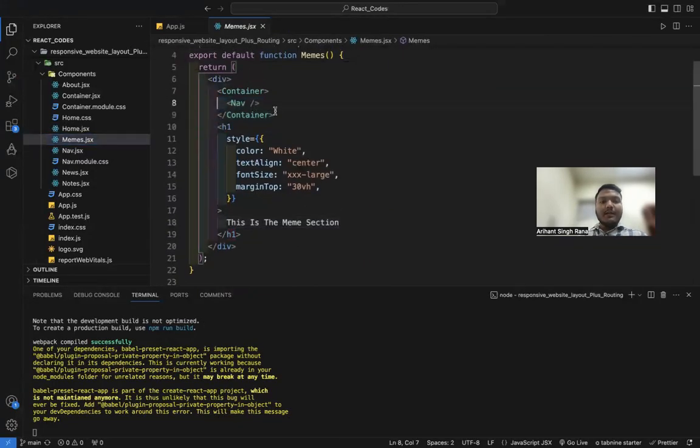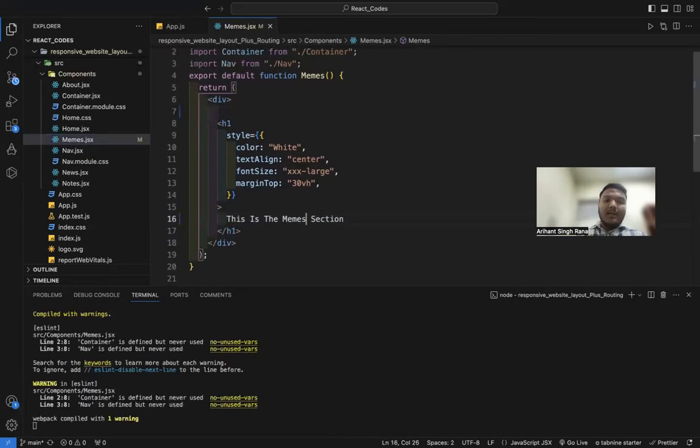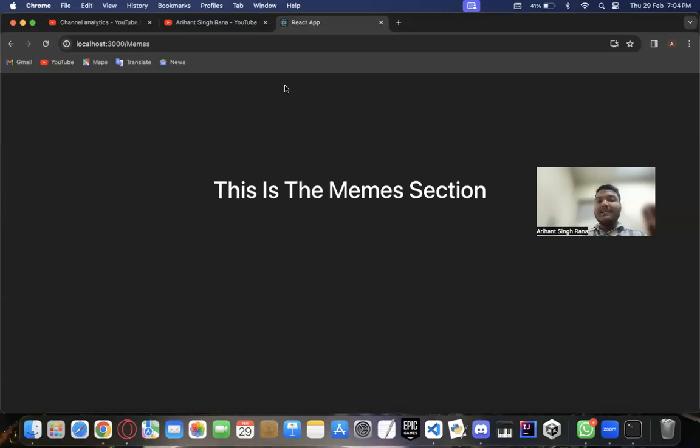So if I remove this and also its names, then as you can see there is no navigation bar. The obstacle that having no navigation bar brings is that we cannot navigate to any other pages.